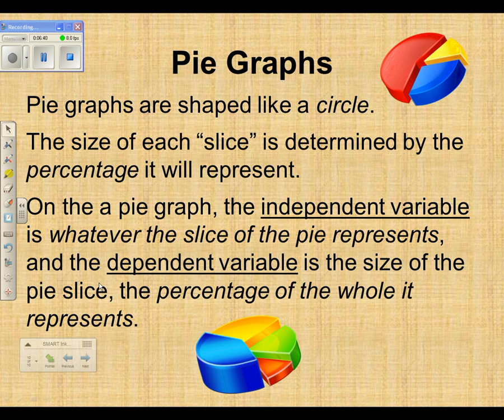Tomorrow we will continue to discuss graphs in class. Make sure you are familiar with the three different types of graphs and what makes up a good graph, starting with a title, making sure that your y-axis is labeled, your x-axis is labeled, you have the correct intervals, you've used a ruler, you have a legend if it's necessary, and your variables are placed on the correct axis.